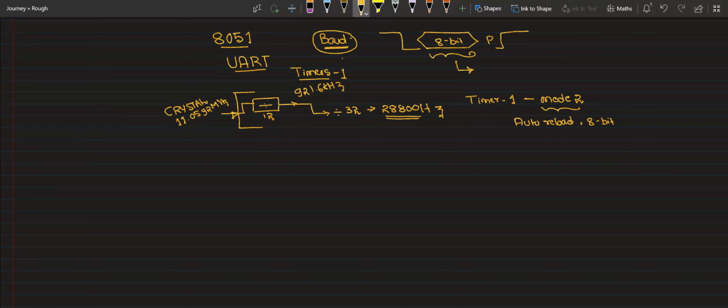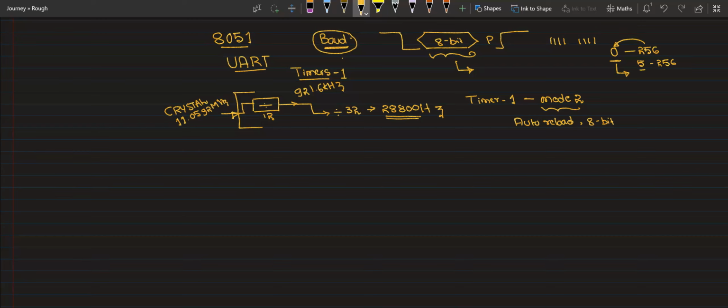You know the maximum value we can have is 1111 1111, right? It is 256. So the timer will start from 0, go up to 256, and again return back to 0. This start value can be anything we program into the timer. When I was explaining timers, I showed you that I can program something like from 5 to 256.